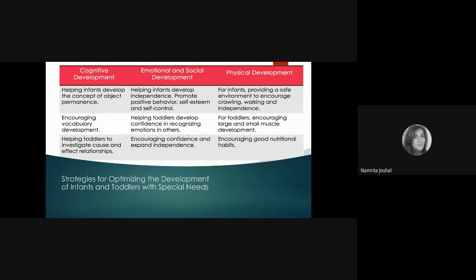somebody who's having emotional or social development issues: are they able to recognize their emotions or not, are they able to handle their emotions in front of many people when they are getting involved in public interactions? Whether they have physical disorders, so how much muscle movement they can do. For example, you know that they have issues with muscle development from the very beginning, and they are in a higher class.